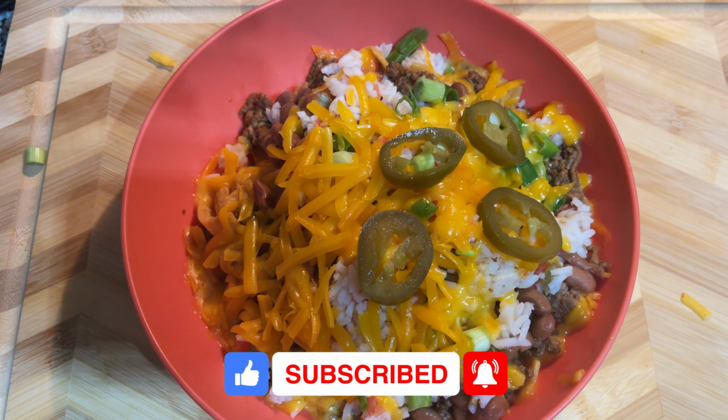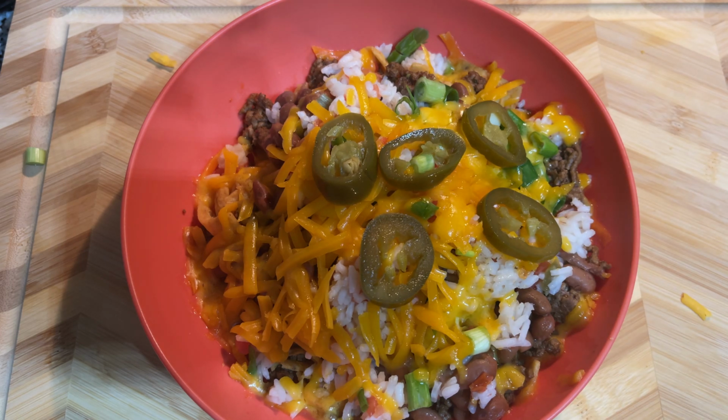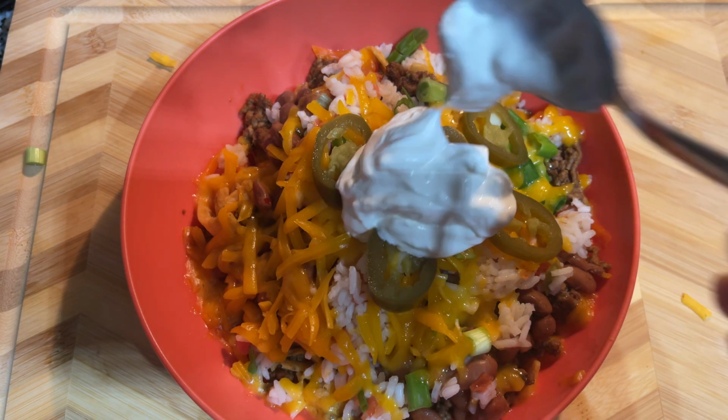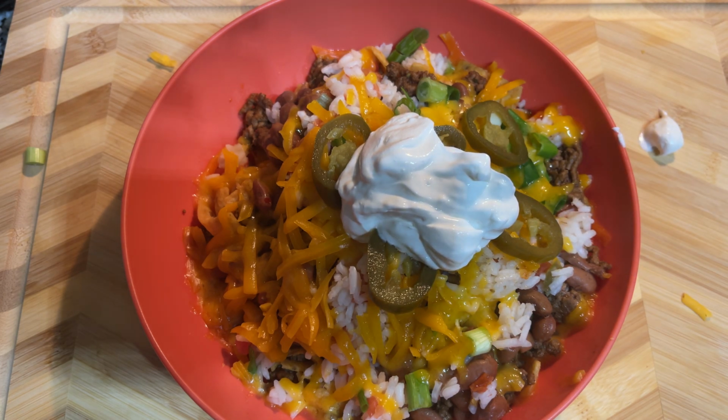I like to add 3 to 6 jalapeno slices on top to give it a little kick. Adjust the heat to your liking. They add just the right amount of spice to balance the creamy and cheesy layers. Then, top it off with 1 to 2 tablespoons of sour cream to complete our creation of Disney's walking taco. This cool, tangy finish ties all the flavors together for that perfect bite.